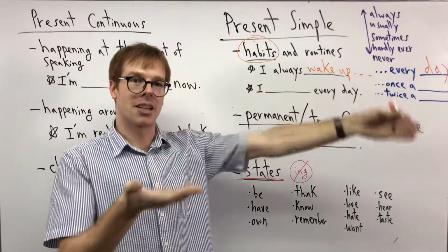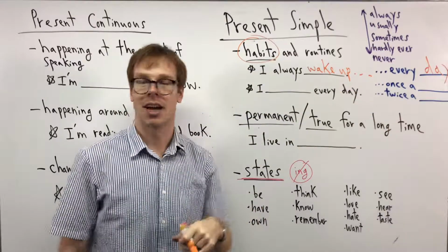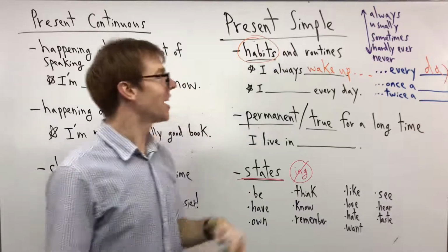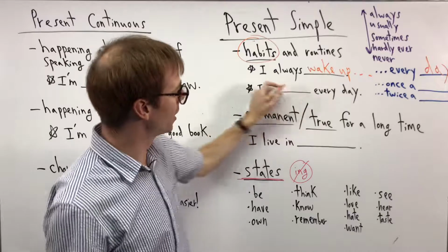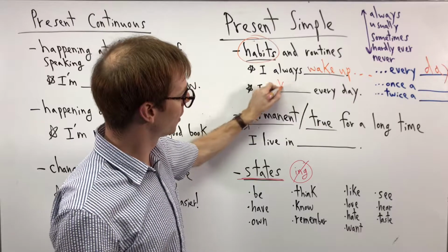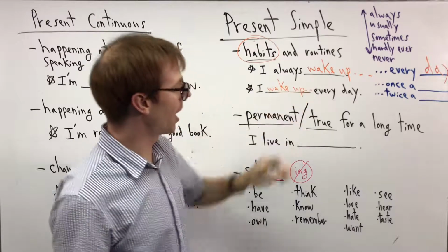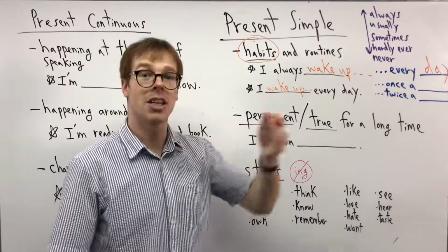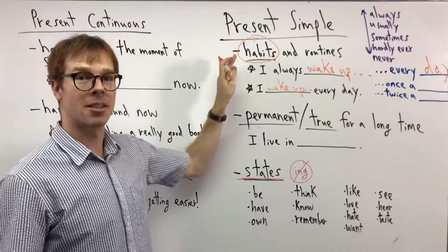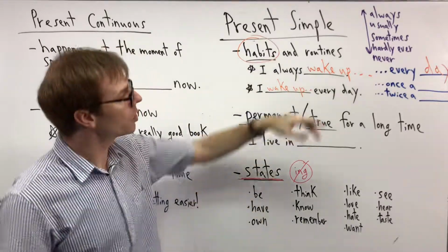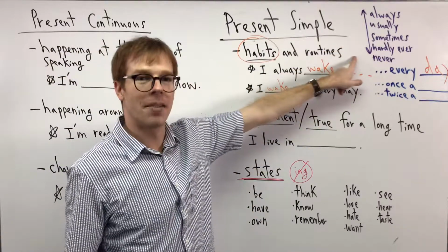Something that continues over time, right? I always wake up at 7 a.m. Or I could do this one. I could say every day, I wake up at 7 a.m. Something we do over time again. Something that's a habit. And for these words, we often will use these guys, right?